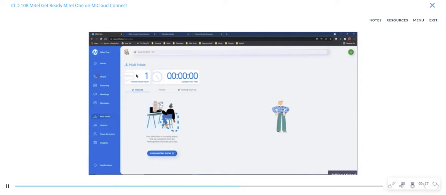So one thing that I would like to note is I did all of that. And Matt mentioned before, hey, this is concurrent licensing, right? Well, the other good part about this is I have been enabled for CX. That's what gave me all of these tabs: this Hub Inbox, Queues, Team Directory, and Insights. I was specifically set up as a supervisor, so that's the reason why I had insights and I had the ability to make some changes to a couple of the agents.